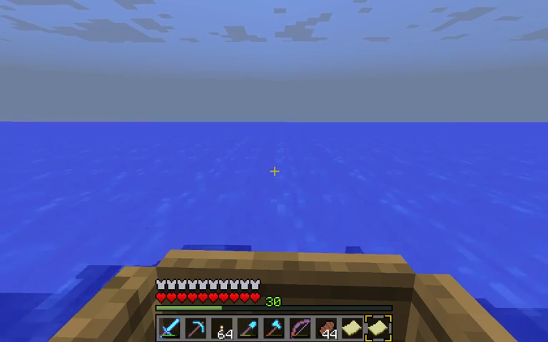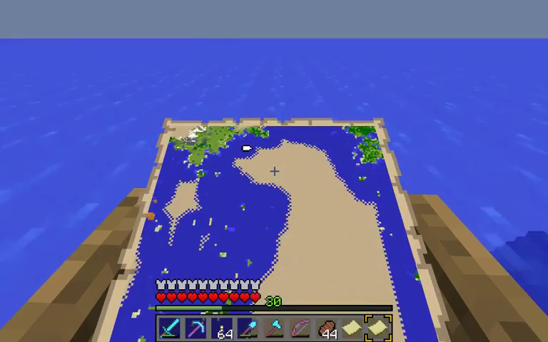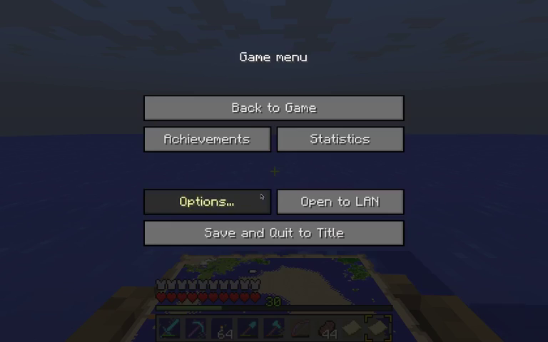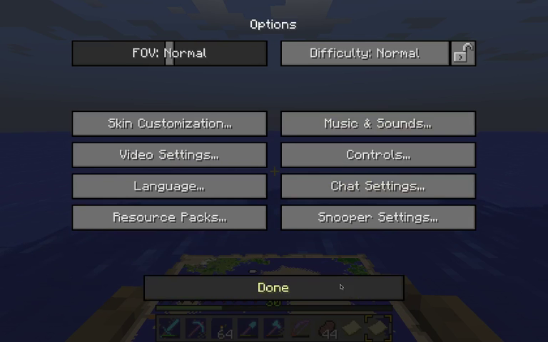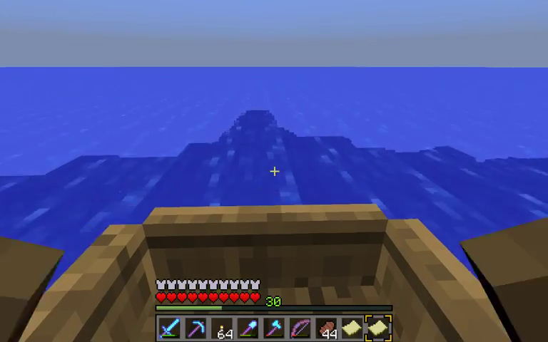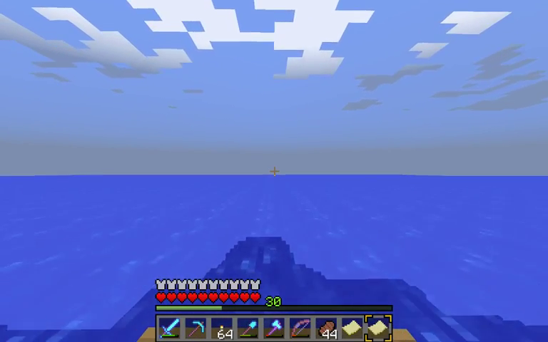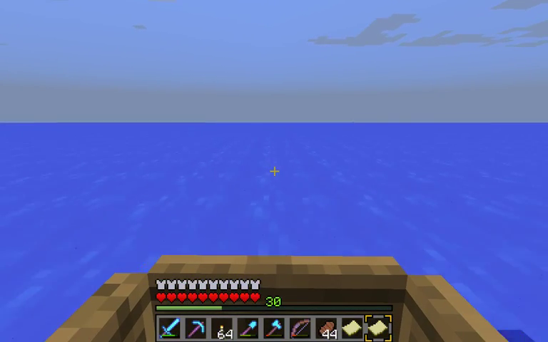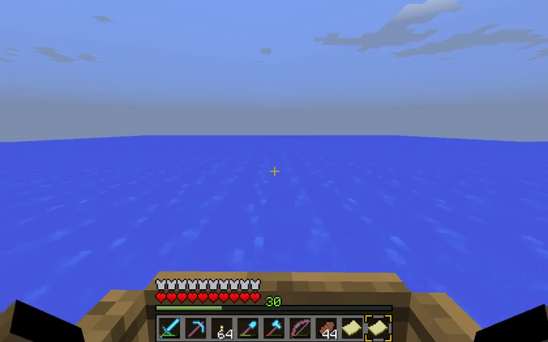Oh, I love floating on the open ocean. My rendering's down so low that I wouldn't be able to see anything anyways. Just bump it up a hot second. Like, you can have that side map view, it's pretty sweet. Okay, I guess I do like some things from 1.9, just not mostly everything. Oh god, I'm going off the edge of the world! Oh no!